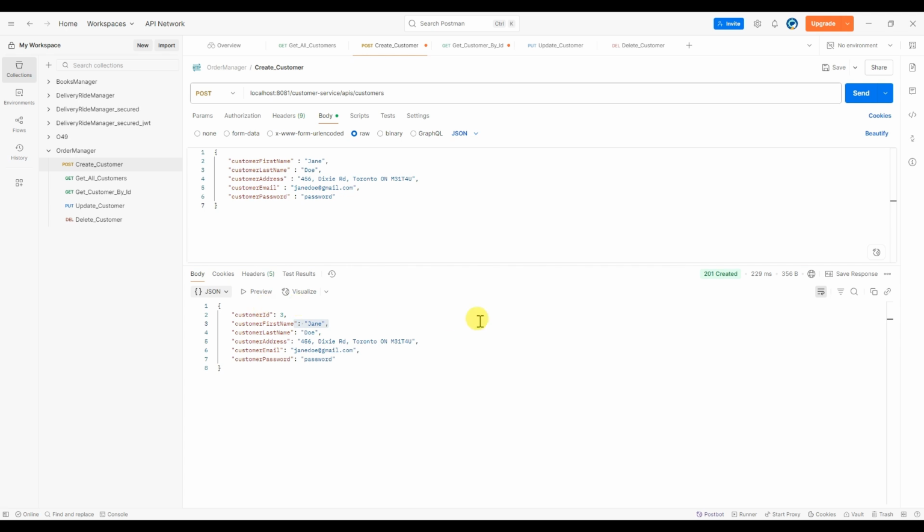Yeah, if we put all values, then it successfully creates the record.